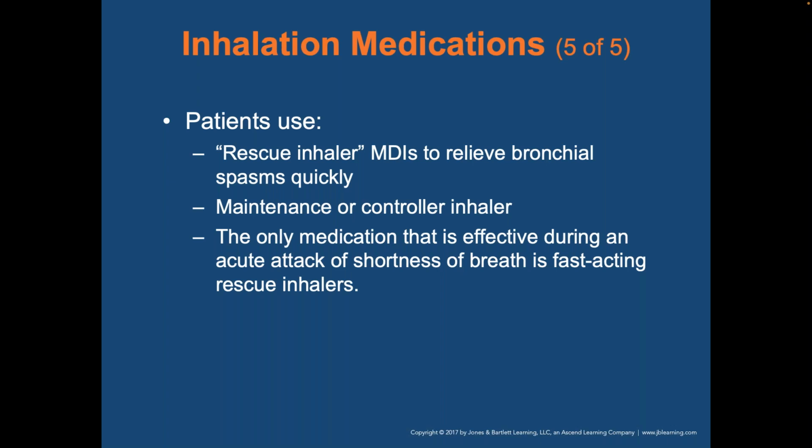Respiratory patients may also use what they call a maintenance or a controller inhaler. These are more slow acting and meant to be taken regularly, like Pulmicort, Flovent Diskus, things like that are some examples of those. But there are dozens of different MDIs that are available. Again, you just got to figure out which one the patients are taking.